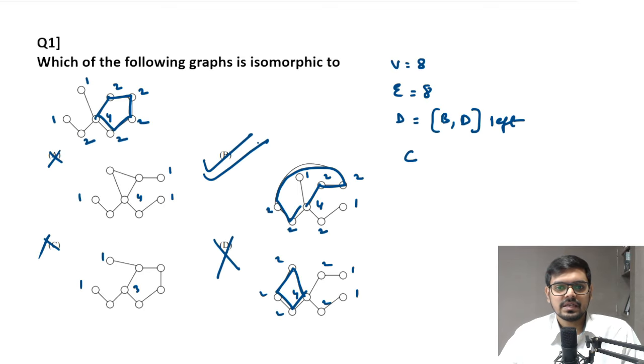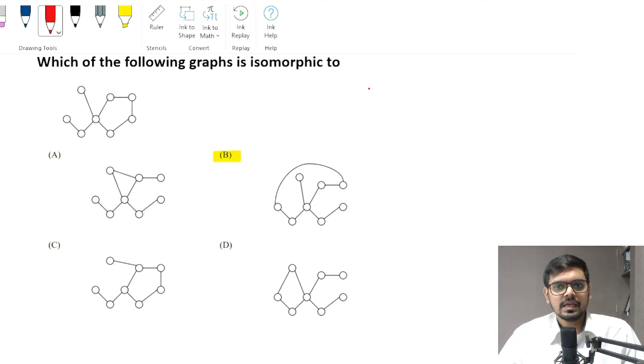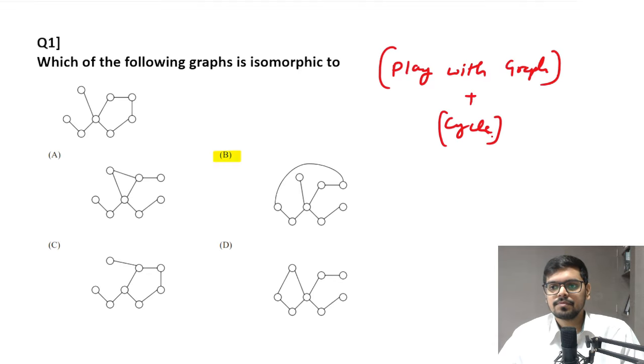I have a faster technique as well. Do you need the faster technique? If you need the faster technique, I will show you here. The faster technique is to play with the graph. Play with the graph, and see carefully the cycle, which is very easy to navigate. If I see the cycle, it is 1 2 3 4 5. 5 cycle here, no. Here 3 cycle, so wrong. Here 5 cycle, yes. Here 5 cycle, yes. Here 5 cycle, no.